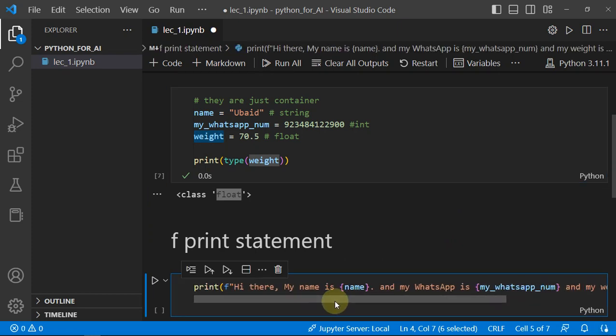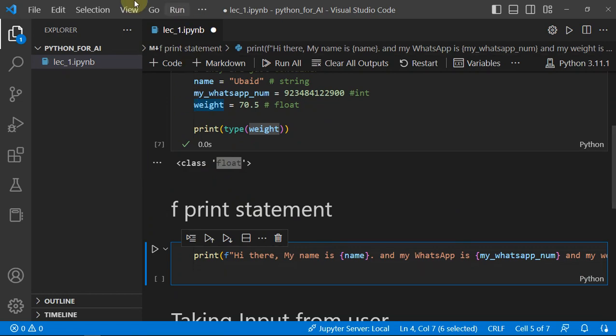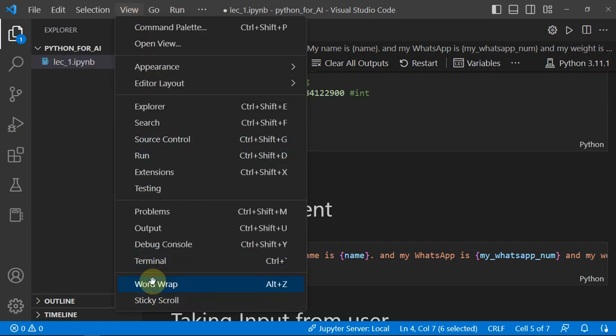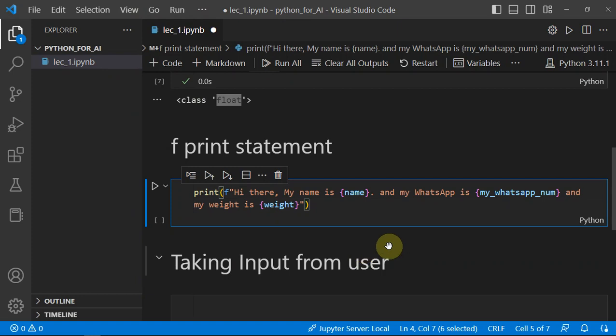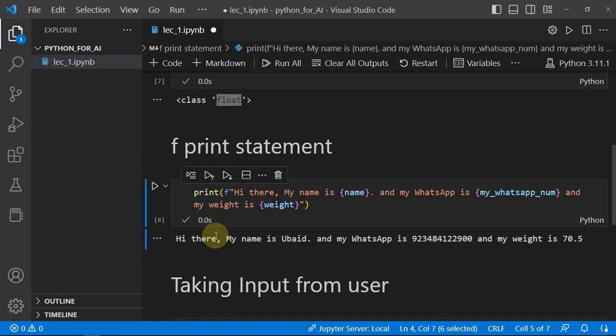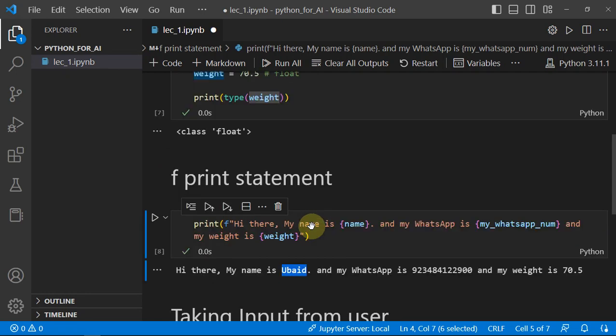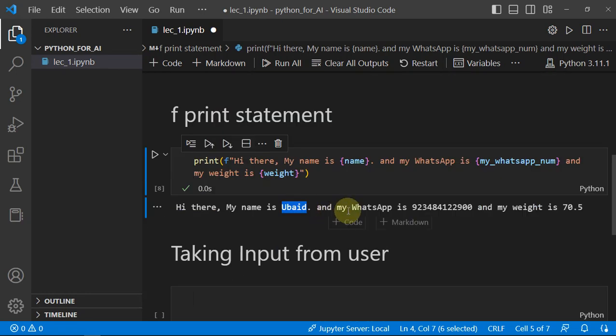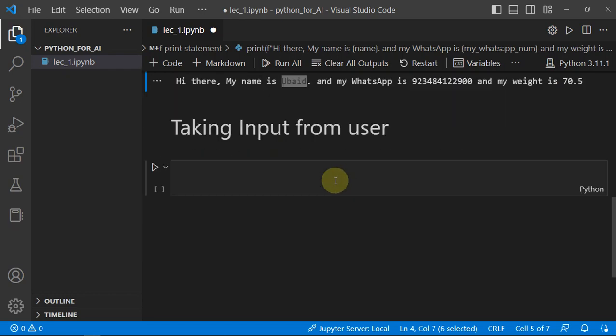Okay, so that's pretty much it. Let me toggle the word wrap so that we can see it in one line. And if I execute it, you can see my name is Obed, coming from this variable value, WhatsApp is this, and weight is this, right? So that was the f-print statement, and these are really handy in Python, you have to use them, right?